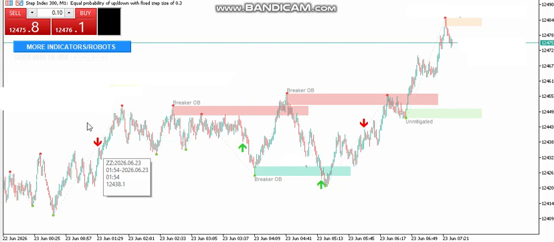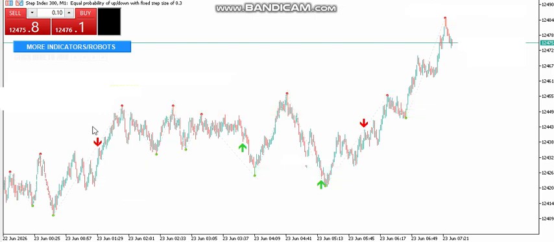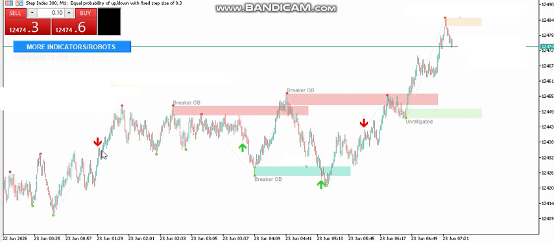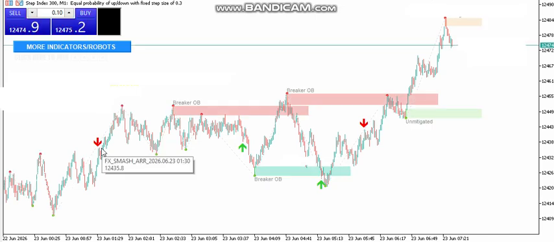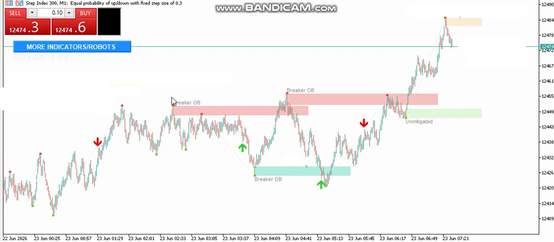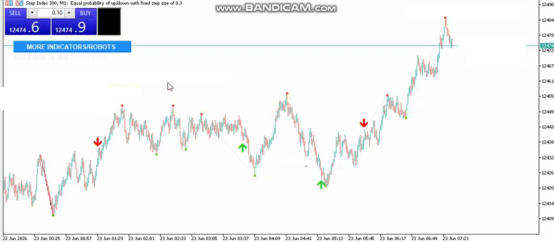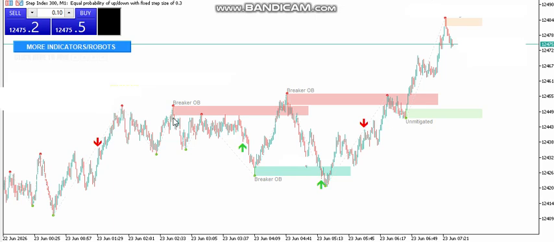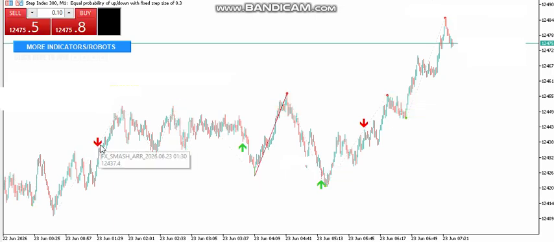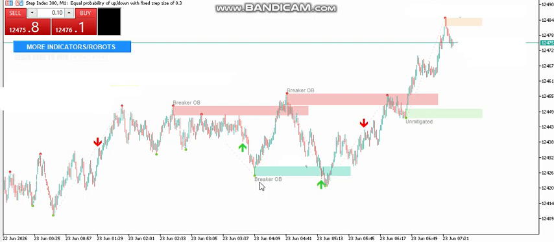For our trend here, we have our arrow indicate to us that we have a downtrend at this particular area, and this is not a confirmation entry for us to enter a sell. We will only enter a sell when we have our breaker level or our mitigated level show to us that we have a downtrend level, and we can only identify this particular level when we have a higher high on sell entry, and a lower low on buy entry. So that is how to make use of this indicator.